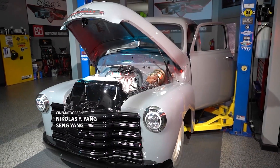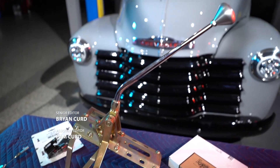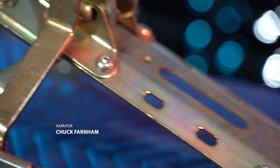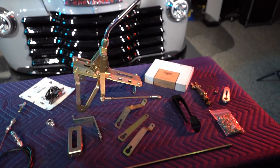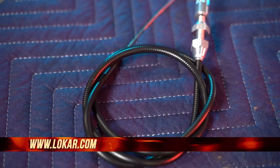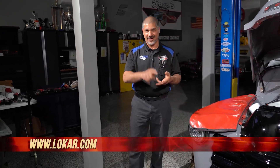I first had a small block Chevy 350 when I got this truck with a Chevy 350 transmission in it. This nice Low Car shifter was bolted right onto the transmission. In our case, we're going to ditch it for a Low Car manual shifter. But I have to finalize my fuel injection, so I'm going to do it with a Low Car pedal, cable, and Sniper bracket system. That way, throttle is done under the hood, then I can continue on with my cooling system, AC, and knock out that transmission.